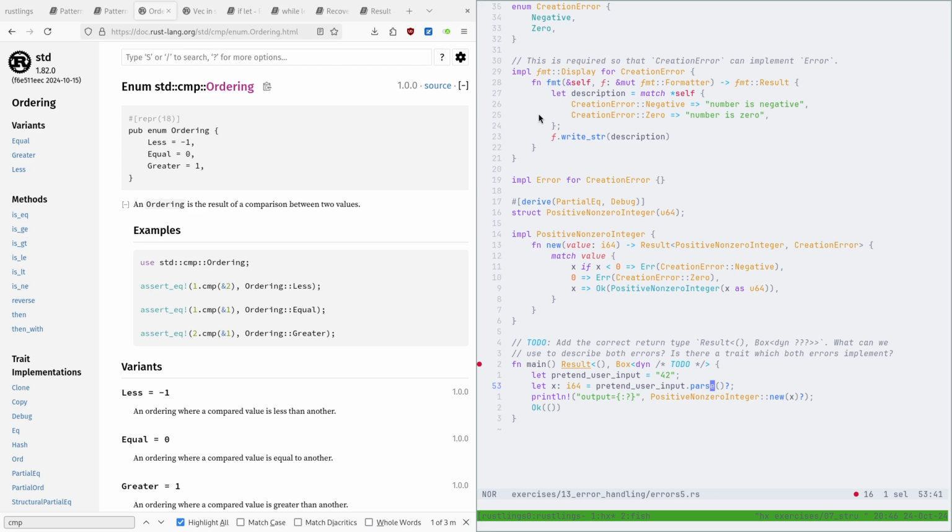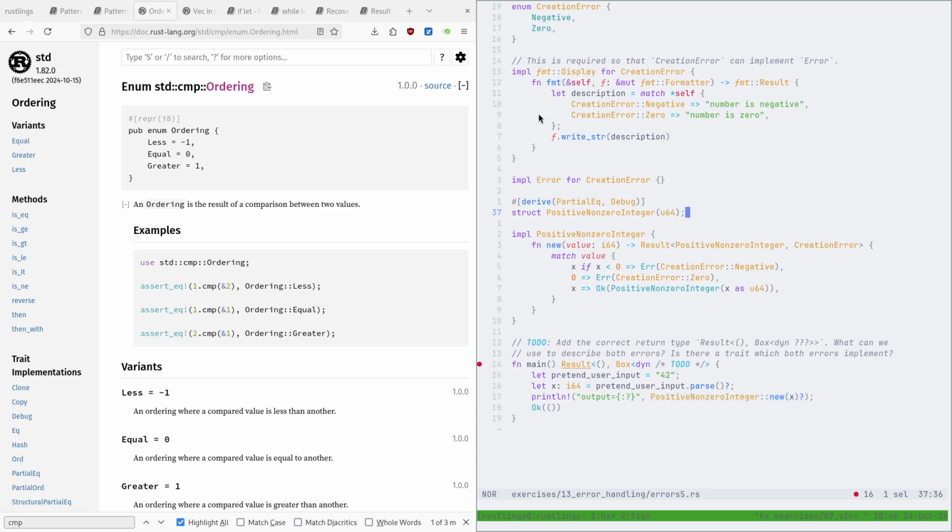Okay, so what kind of traits do they have? So this is a pretend user input, and you do a parse on it, and you're trying to convert it to a 64 bits integer. And we also try to check if it's a positive non-zero integer.